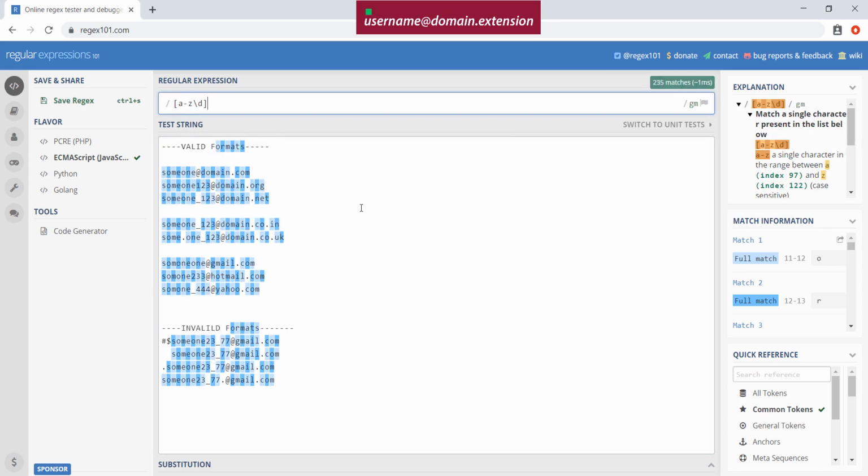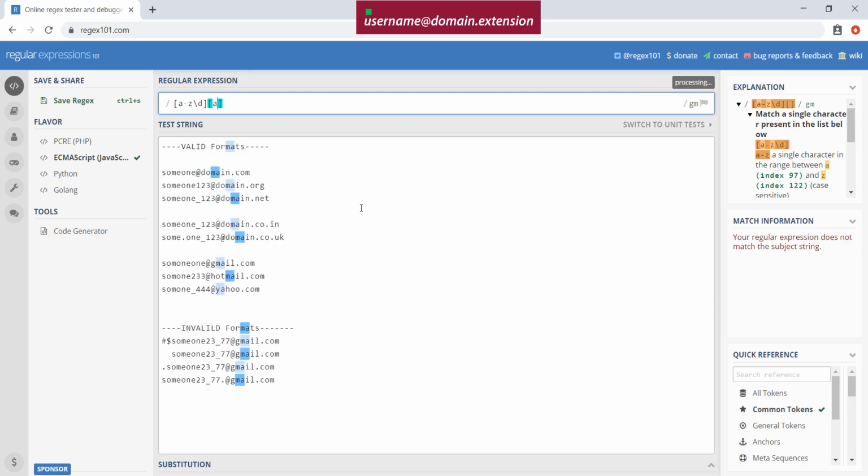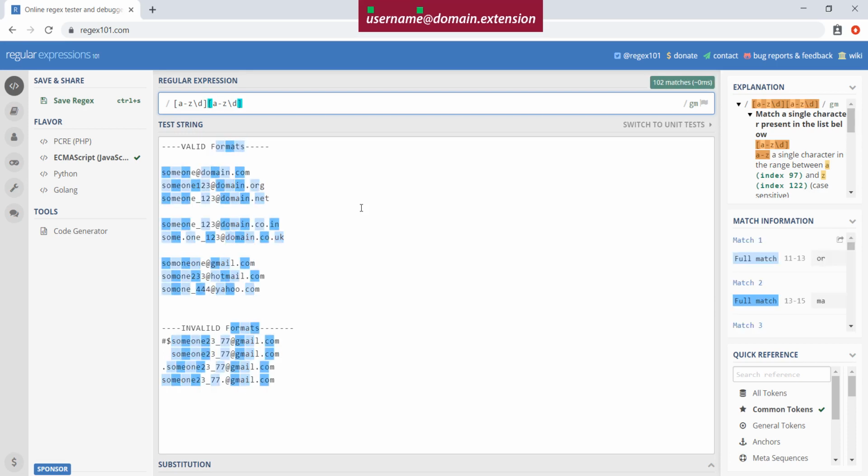So this is for the first character of the username. Now we need to do the same thing for the last character of the username. So I'll write one more character class and include the letters and the numbers. So with these two character classes, we have made sure that the username starts and ends with a letter or a number.